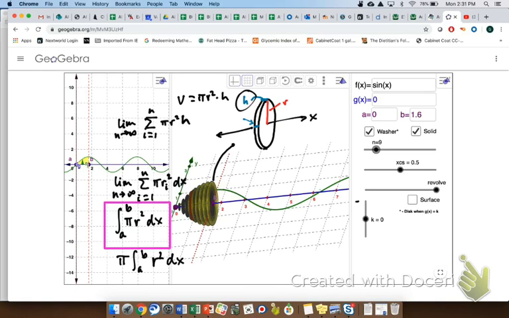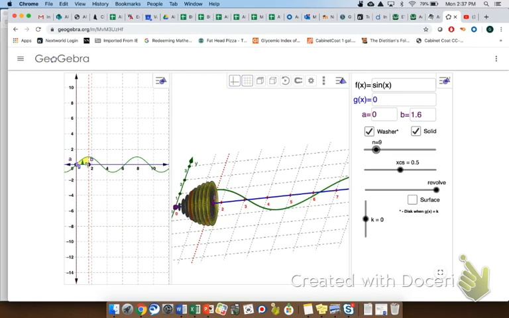And so since it's a constant multiple, you can just bring it outside the definite integral. Is that a problem or something? So let's do this. I hope that makes sense to you. Let's change this up.